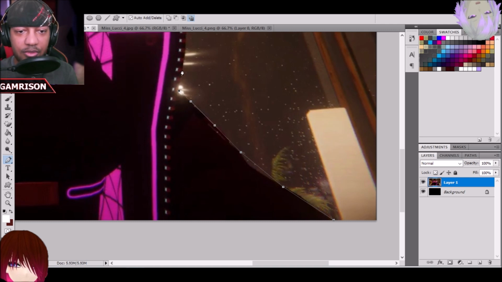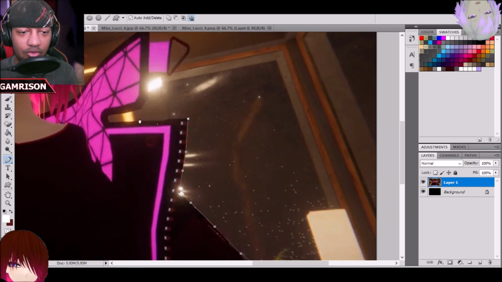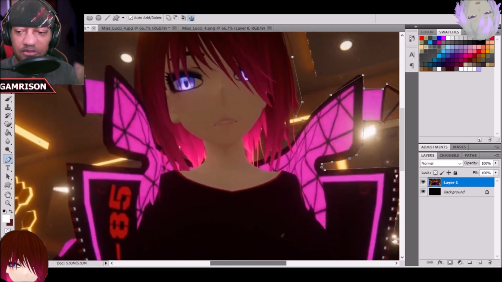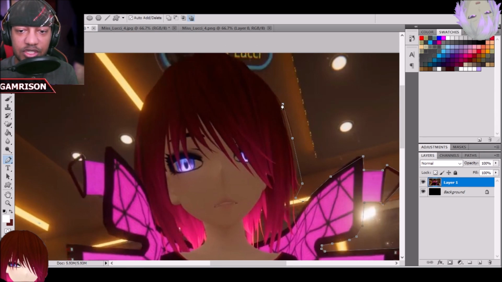If you had more time on your hands, you would zoom in and be a lot more accurate than I'm being right now. But you would just follow along the edge of whatever it is you're trying to pen tool out. So for here, it's a person, but it could be an object. It could be like the arc we had earlier, if I was trying to pen tool that out of that image. We go around and around, and I'm not going to go through the hair, but it's just to give you an idea of what the pen tool looks like first before I show you what I call the Cotton 4K thing.